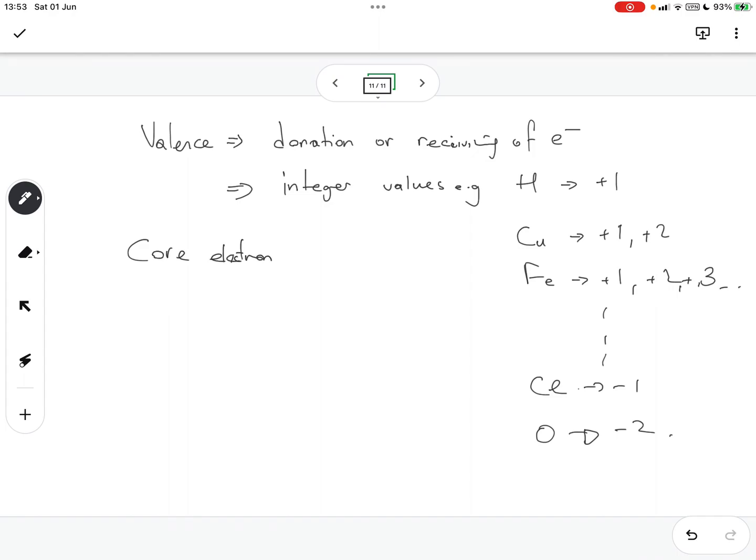Right? So core electrons is all electrons in an atom except valence electrons, right? An element that has its valence energy level full is more stable and less likely to react than other elements with a valence level that is not full. So in other words, it's that which I keep saying.